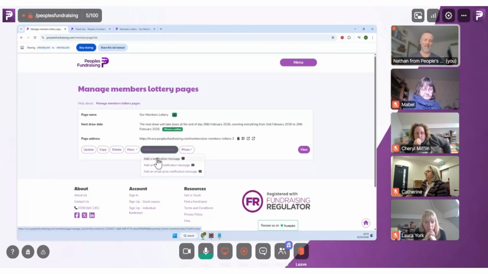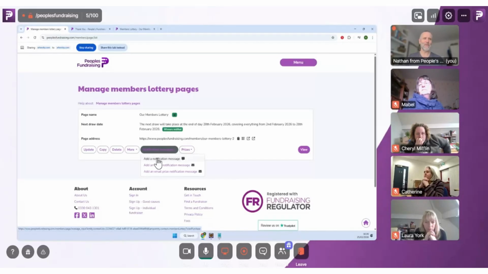The idea behind that is every point of interaction with the supporter is an opportunity. You can have a further conversation with that supporter. You can direct them to the next point in the fundraising journey. So it could be something like, thank you very much for purchasing your lottery tickets. You've made an amazing impact to us. Click here to download our annual report. Or thank you very much for the members lottery. Did you know we've got an upcoming event? Click here to buy event tickets.